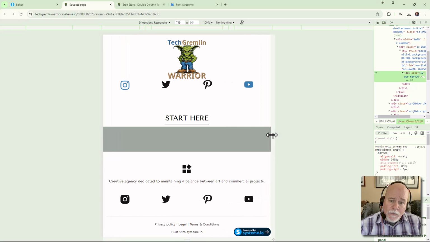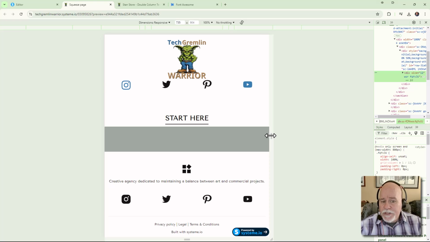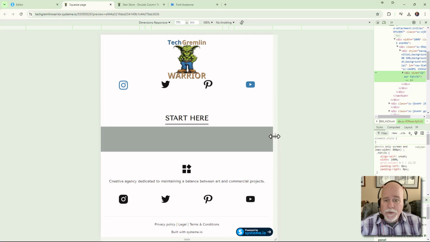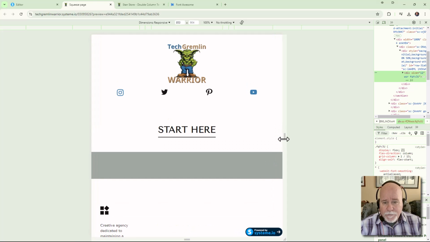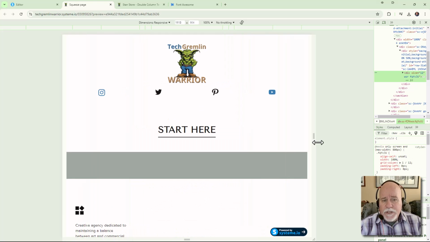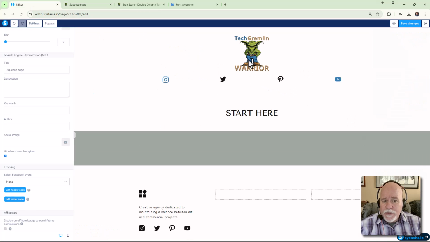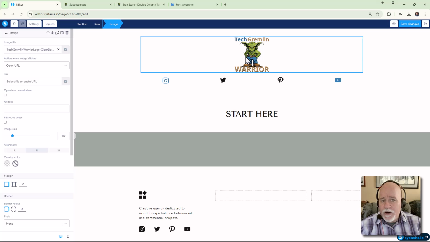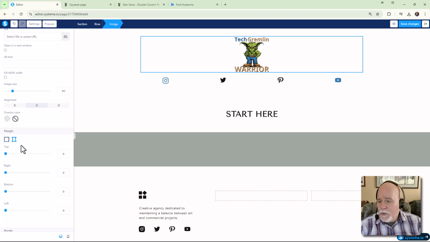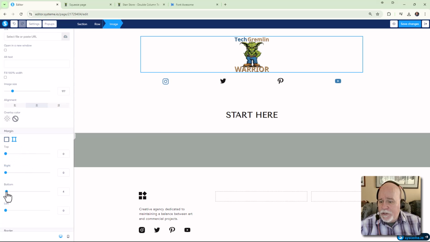Now, we could use some CSS, which is what we just did, and some custom code to fix that. Or we could see if going into our editor and into the image, we can add some margin there that will keep things looking right.